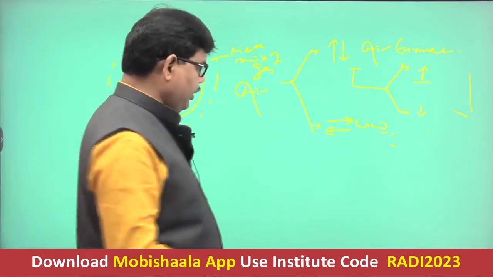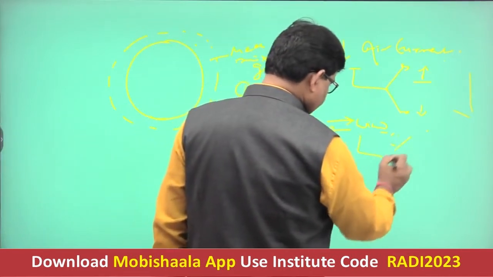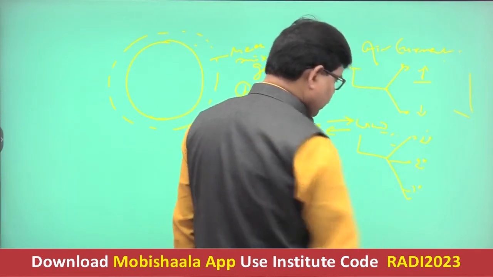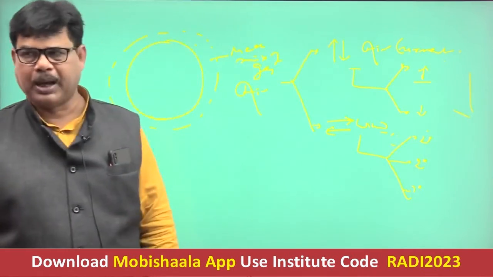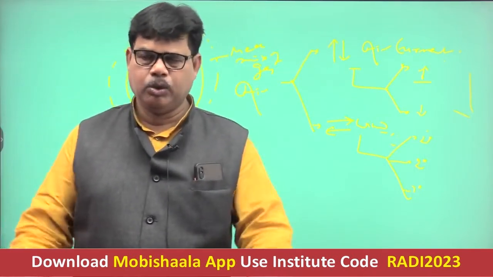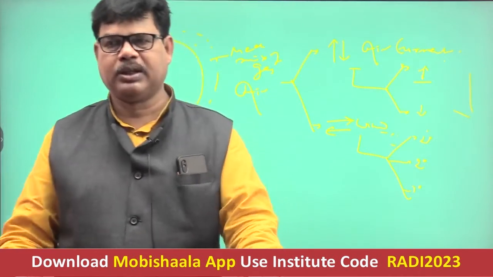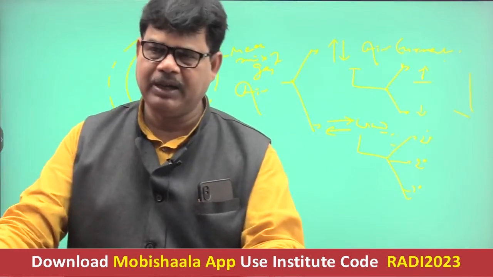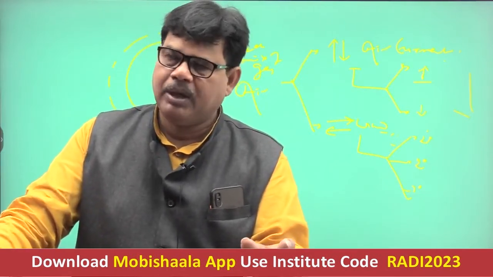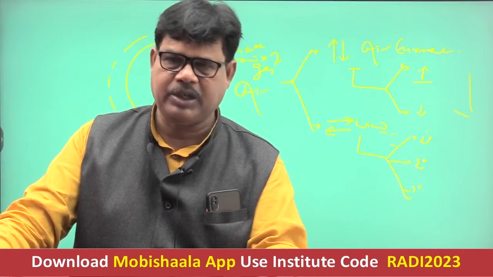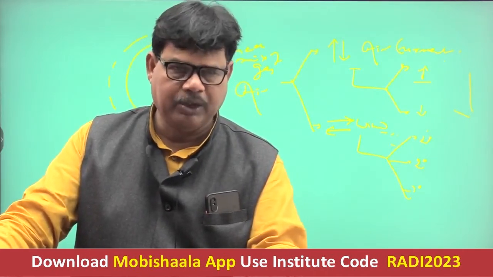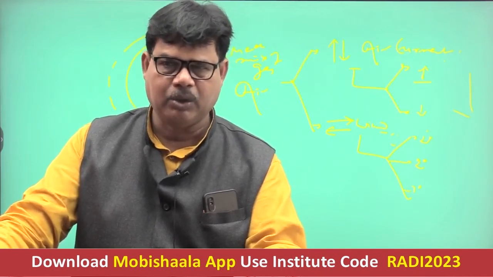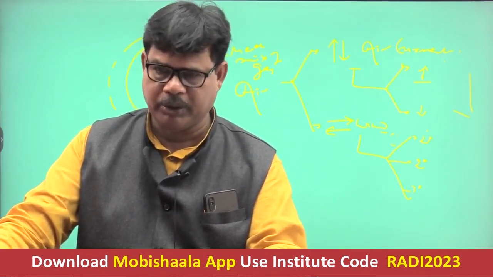Again, winds are divided into three parts: primary circulation, secondary circulation, and tertiary circulation. Those winds which blow in a fixed direction throughout the year are referred to as primary circulation. Examples are trade wind, westerly wind, and polar easterly wind. Those winds which change direction at least once in a year are referred to as secondary circulation. Examples are air mass, front, cyclone, anticyclone, and monsoon is also included in secondary circulation.